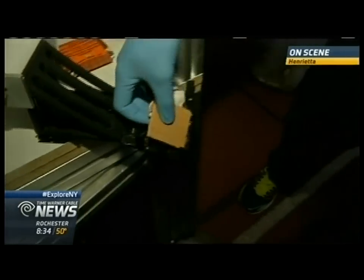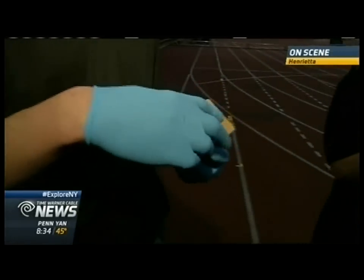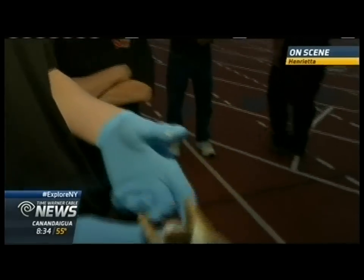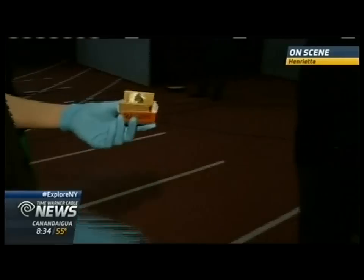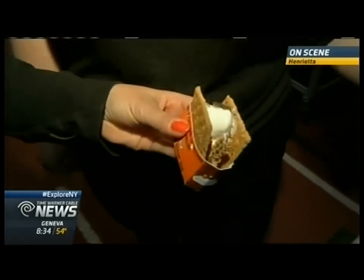When we look at the engineering that has gone behind this — it was definitely a challenge for us to make improvements from last year to this year. This year, as you can see, there's only one robot. Last year there were two. And we were actually able to reduce our cycle time from 33 seconds to 23 seconds. So how long did it take to make the s'more? About 23 seconds.